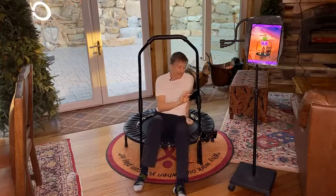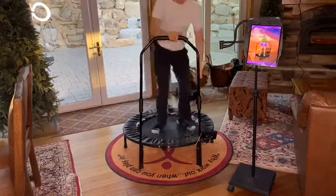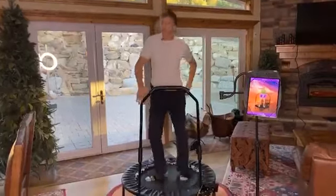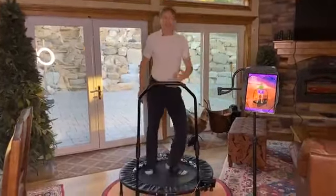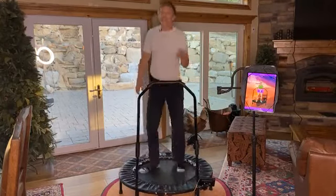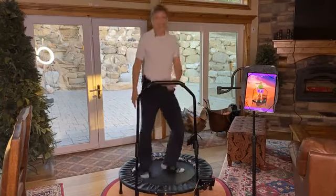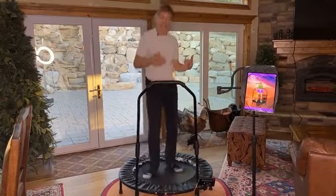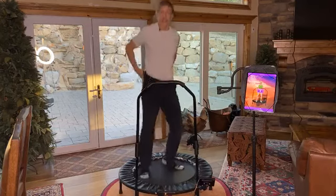Okay, we're gonna stand up. And we're gonna do the twist. Now we do the twist after those to help with any strain or work on the back. Now, again, that sit and bounce, you don't play around with that if you have back issues. Better to do the leaning forward, kicking behind to build up the back.